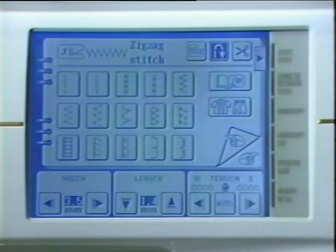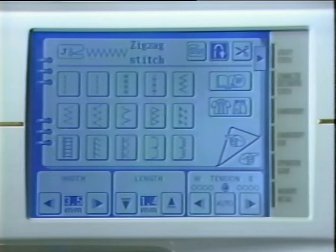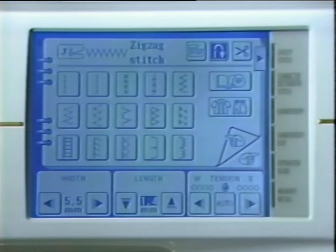When a stitch is selected, the Esante's computer adjusts the width, length, and the tension settings most commonly used for that stitch. The screen immediately shows the options and the standard settings for that stitch are highlighted. To adjust stitch width, touch the right arrow to widen to a full 7 millimeters. Touch the left arrow to narrow the stitch. To adjust the stitch length, touch the up arrow to lengthen and the down arrow to shorten the stitch.